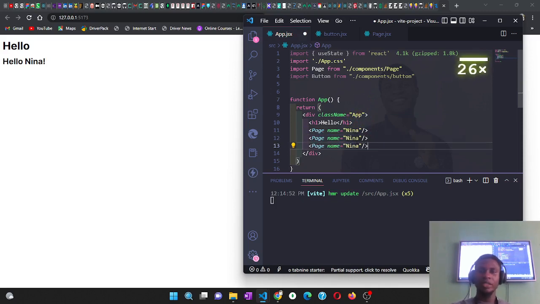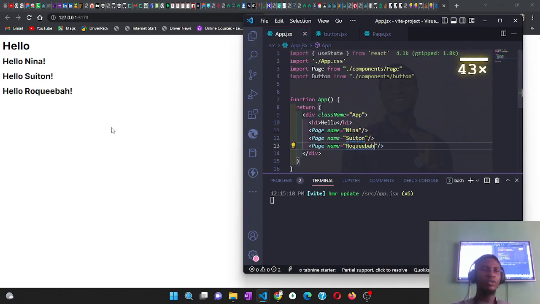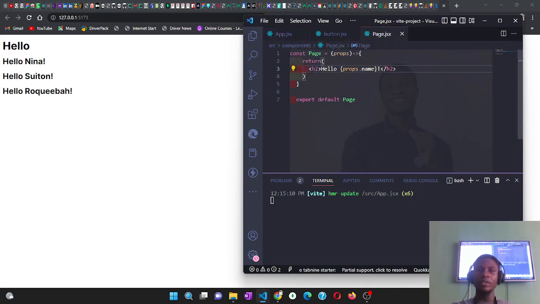So next, change the names and say Sweeton, right? And have Rocky Bar, and then we save that. So we have Sweeton and Rocky Bar, right? Of the same width of what h2. So that's for that. We can do other things here, but for now let's just keep it simple.